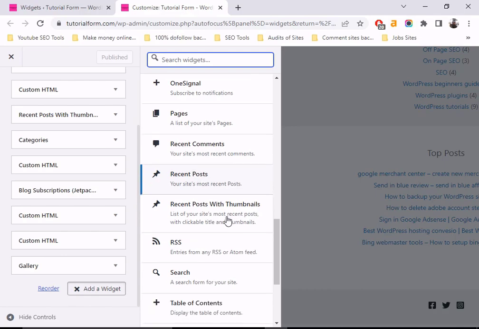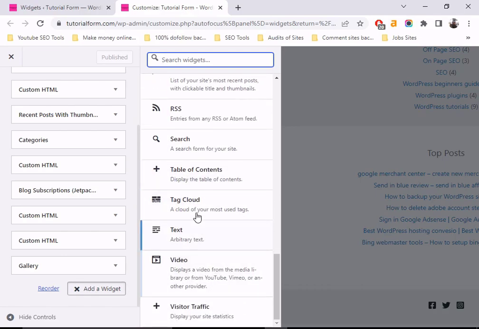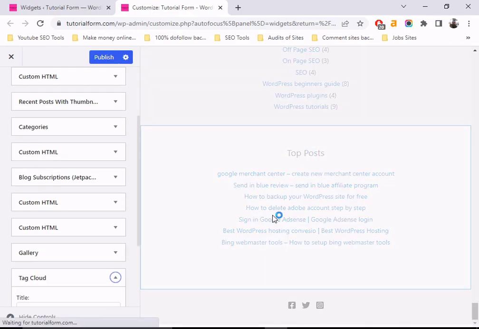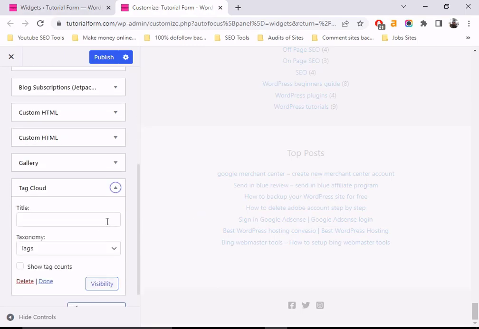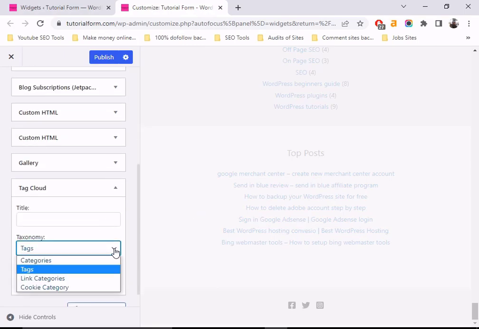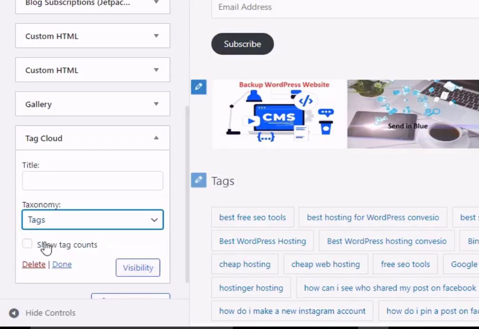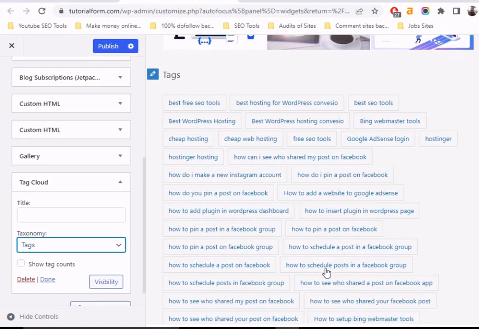So I insert the tag cloud. So we have inserted the tag cloud, right? Click on tag cloud. So link categories, tags. So the tag cloud is inserted right from here.